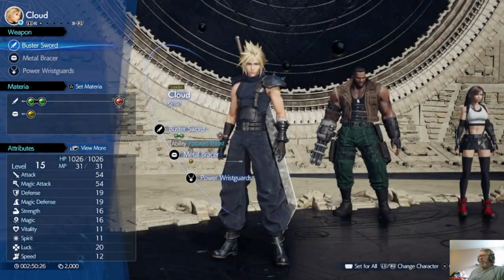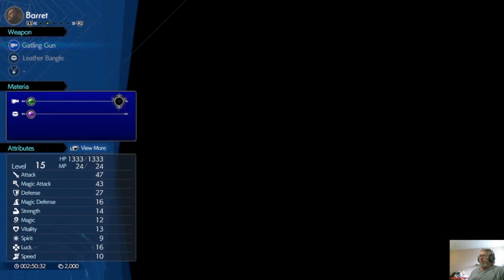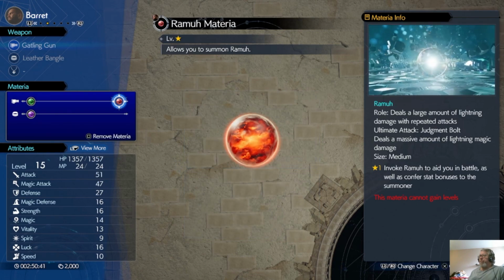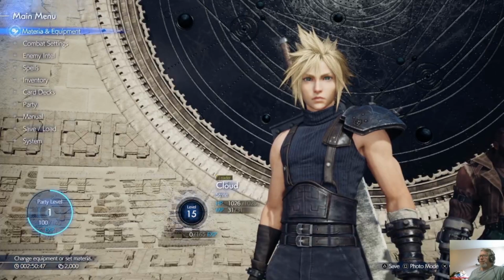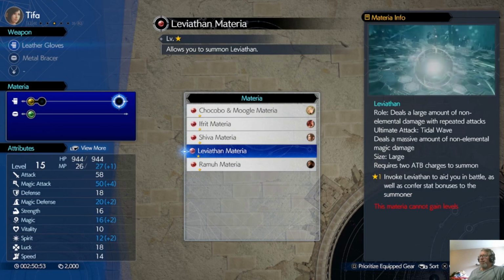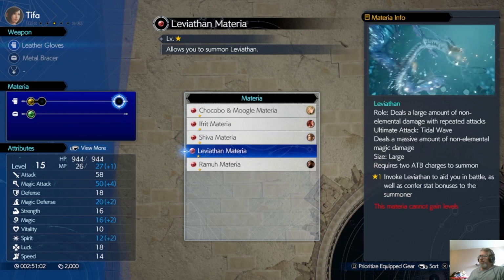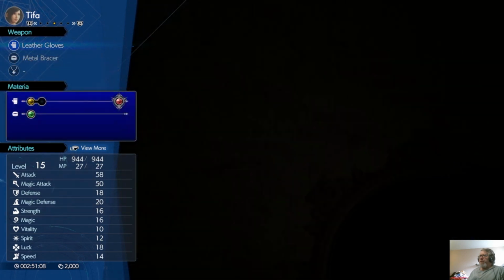Okay. So if we go to Barrett, we can give him Leviathan or Ramuh. I think we give him Ramuh. And I guess that means Tifa? It's Leviathan. Wait. It gives her more defense and spirit. I don't know what spirit does. I don't know if we have materia to set.